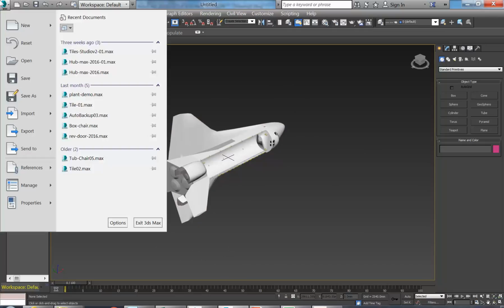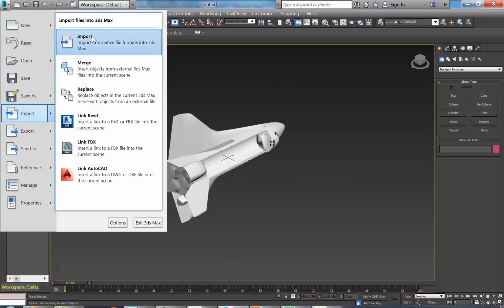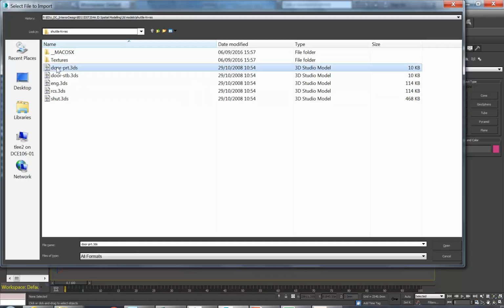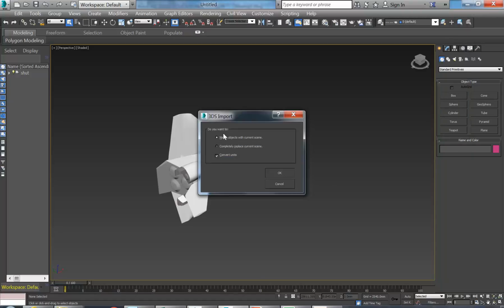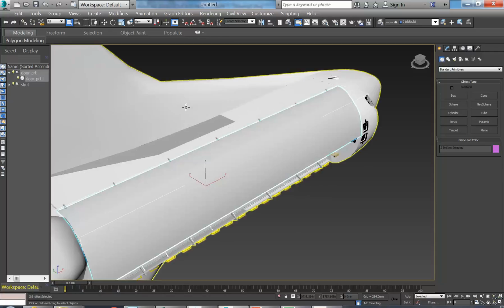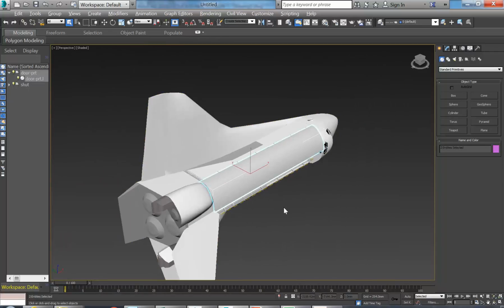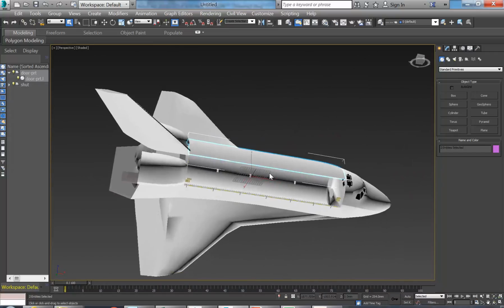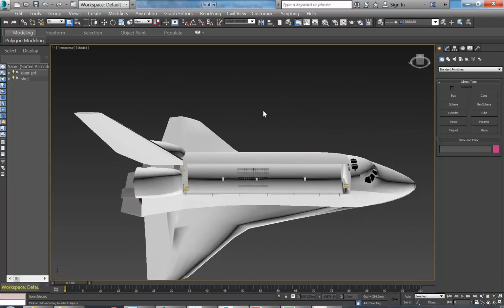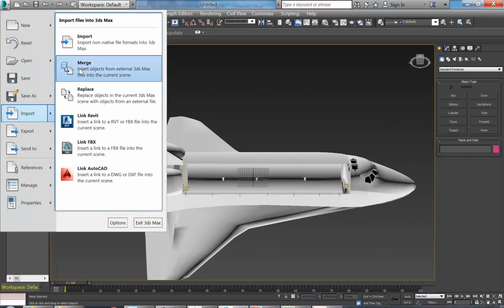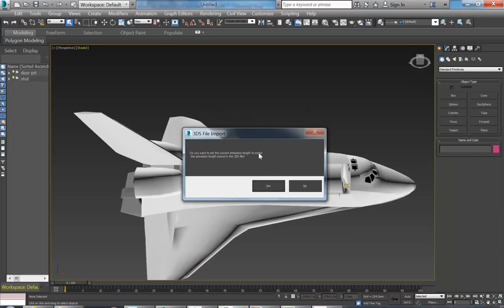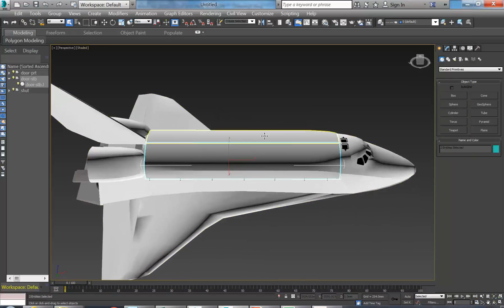You can see then that it's imported the model of the main body of the shuttle, but not all of it. So I'm going to go back to import again, and you can see there are other 3ds files in that folder. I'm going to import those in the same way, using the same option each time. It's added one of the doors, basically, and you'll get an idea why these are separate in a moment. Back to import again. You'll often find them like this, in parts. So that's got the other door there.